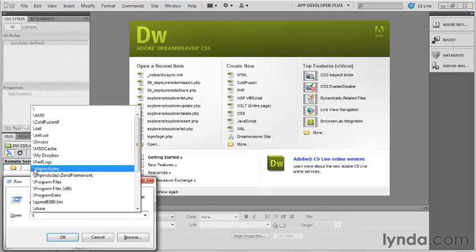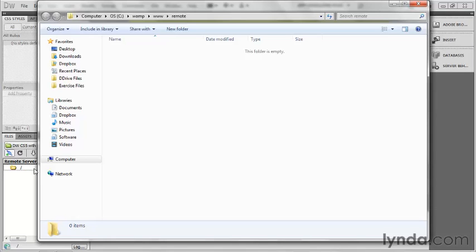And I'll show you the physical folder on the server, which on Windows is wamp/www/remote, and show that it's starting off as an empty folder also. If this folder doesn't already exist on your local computer, you should create it now, and then you'll be ready to upload files to your server and synchronize the files between the client and the remote server whenever you need to.